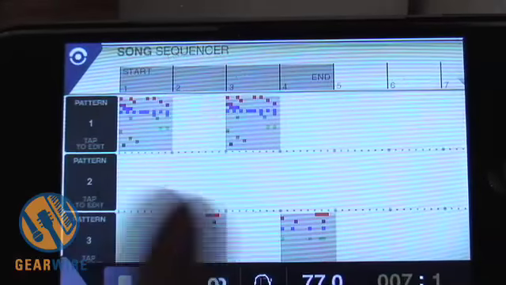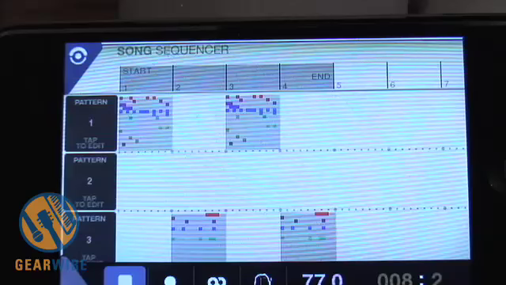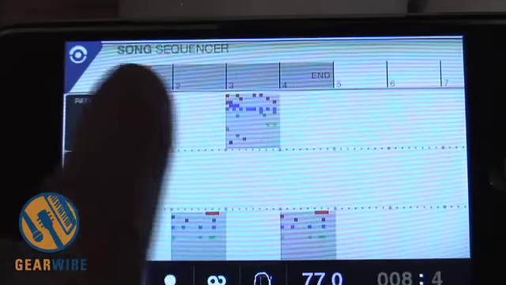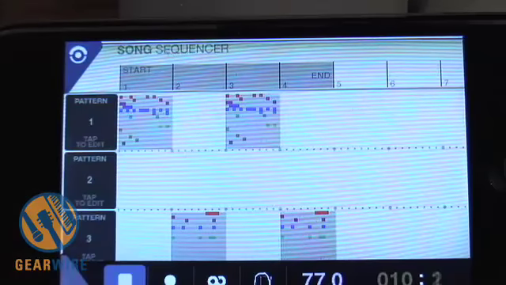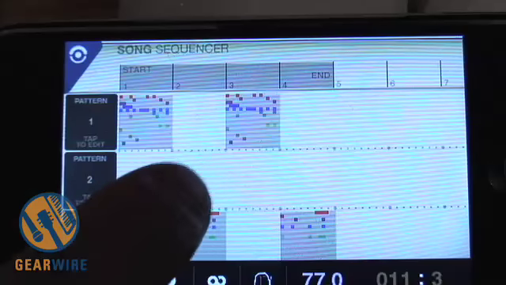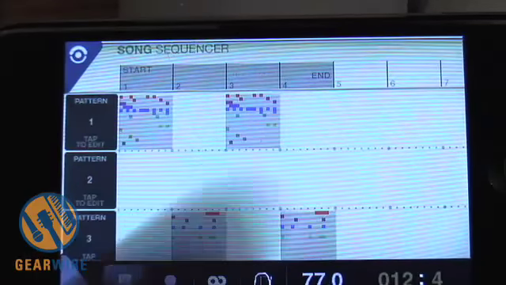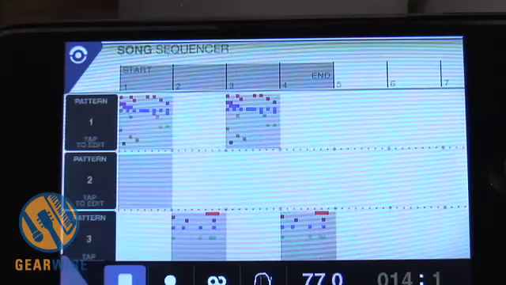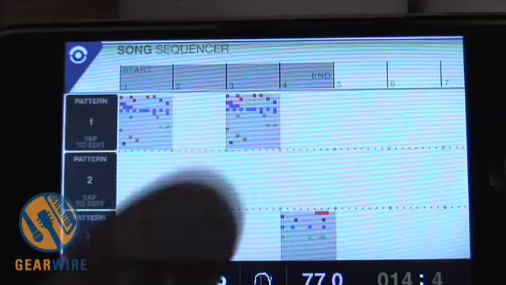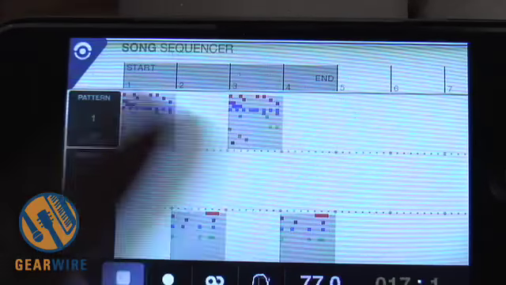This is a beat sequencer and sample playback device. So you see I have two different patterns. I'm in the song sequencer mode, and at the top here you have a selection tool. Use that to set the start and end point of the song loop, and within that is where you click on the workspace to drop your pattern blocks. In this case I have pattern 1 and 3. There's nothing in 2, as you can see. And pattern 1 there, pattern 3, and they're alternating.